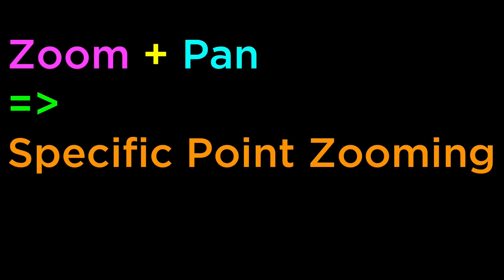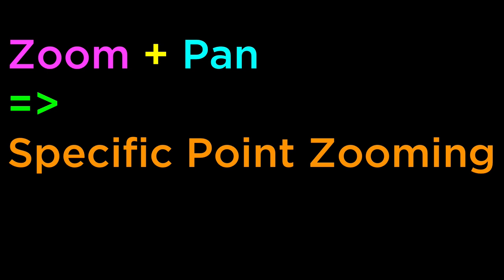The reason that zoom and pan are interrelated is that when you zoom in on a specific point, not only do you need to zoom in, you also need to move the camera so that the point you zoomed in on is still in the picture. This works the same way when you zoom out. When you zoom out, the amount of screen space that you are viewing changes, so the camera has to move as well. We will cover this more with JavaScript examples later in the video.